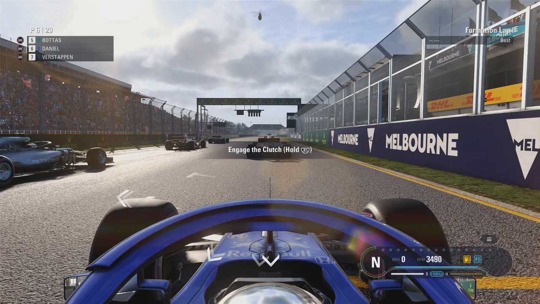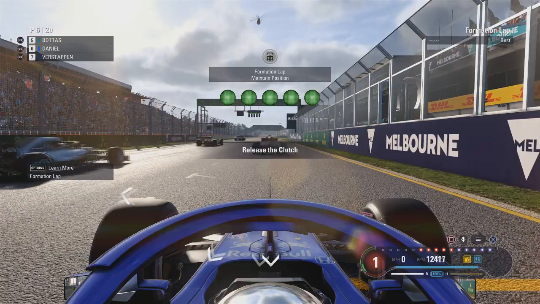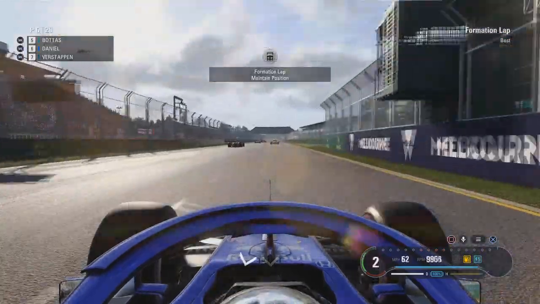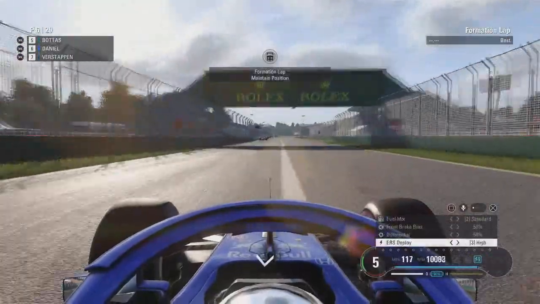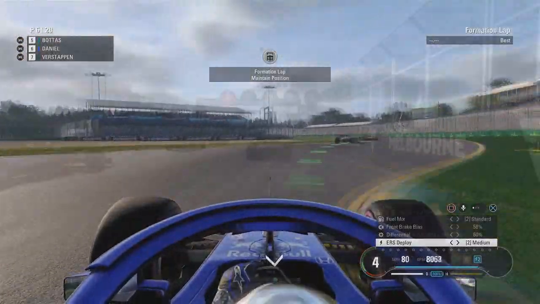Simple 2-stop, I believe we're coming in on lap 12. And then that will leave us with 44 laps, so we'll do 22 laps on each pair of super softs. 2 brand new pairs of super softs, so going to make sure I make use of both of those. So going off for the formation lap, but obviously it's formation lap, nothing really happens.